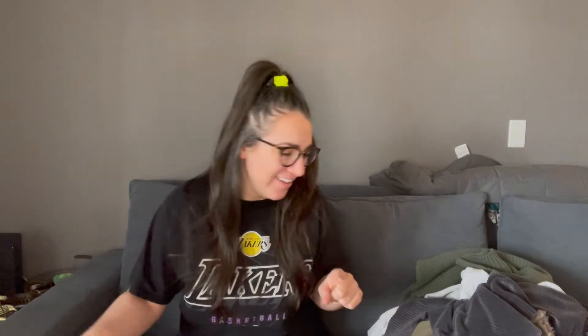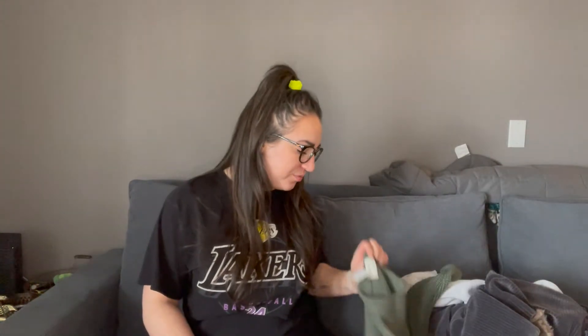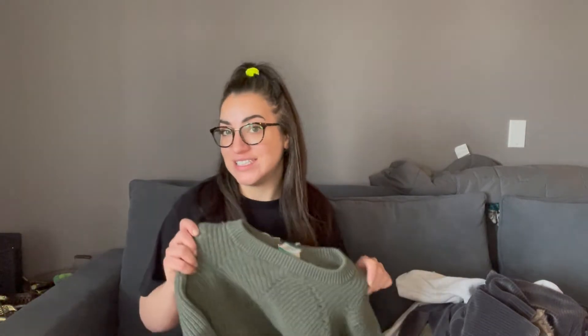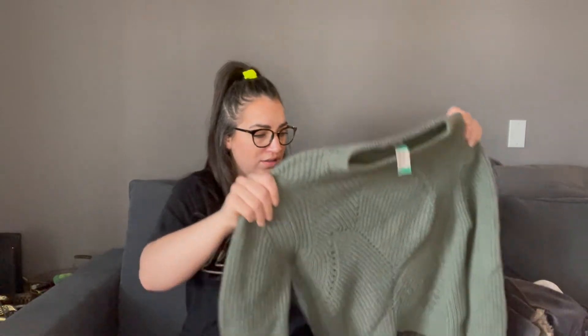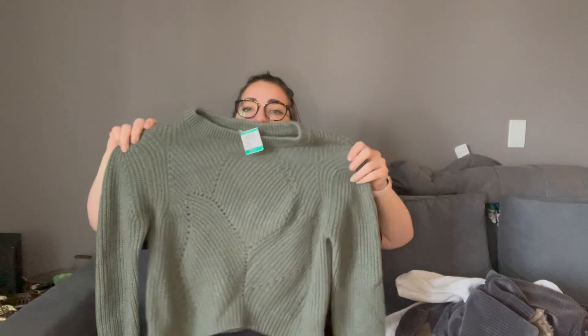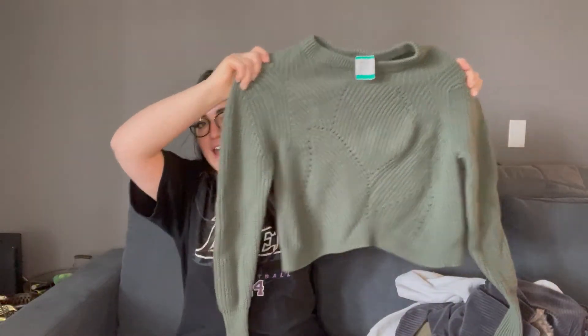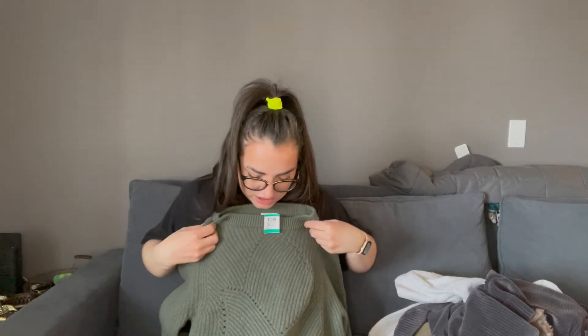I also thrift during the week so I went to check — I knew I had more to show you. No one else has even seen this haul yet; usually I send hauls to a few friends when I get home but they haven't seen this stuff either. This is a Wilfred sweater in a size small. Now that I look at it, I don't think it's shrunk — it looks okay. But maybe I will exchange this one; I can't be sure.